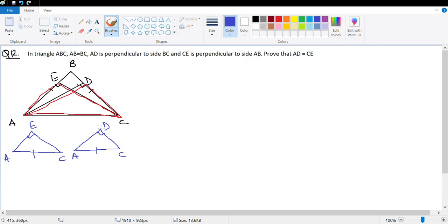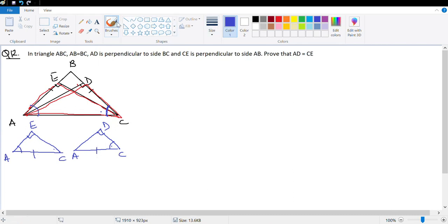Anything else that I can prove? So maybe this angle ECA and DCA. Well, they obviously can't be equal. Anything else? Yes, I think angle A and angle C are equal. Angle A, the big angle A, which is BAC, and angle BCA are equal. Why are they equal? Because AB and BC are equal, which means it's an isosceles triangle, which means the base angles are equal. So now I have angle, side. The side is opposite 90. Here also the side is opposite 90.